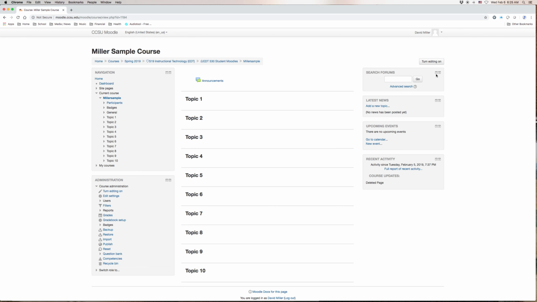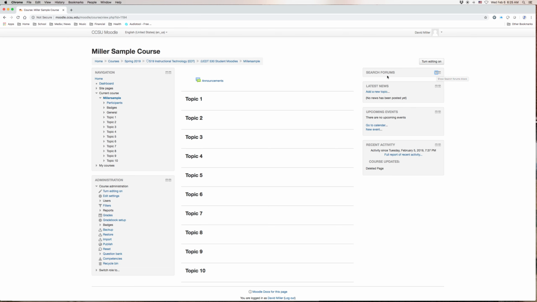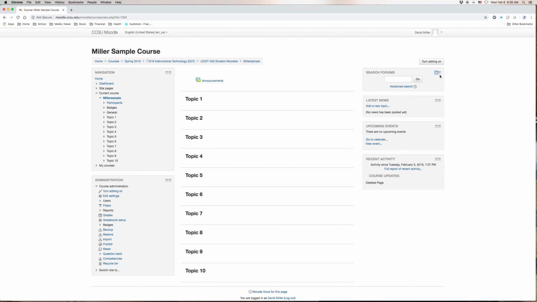So each block has on it a minus button, and what that will do when you click on it is collapse that. It doesn't get rid of it. It's still there. It just, for the user, takes up less space on their screen. So if they don't want to be looking at that, they can close it. The other option that they have is to dock the block.